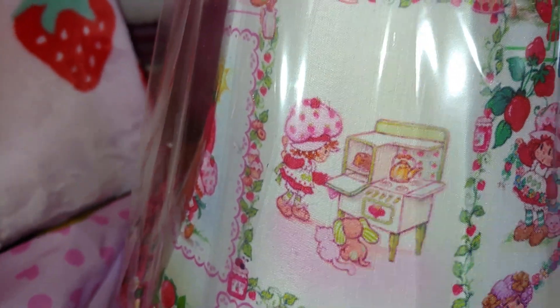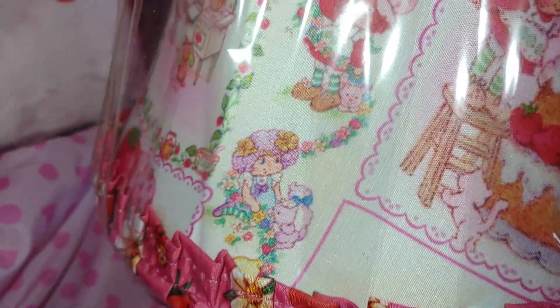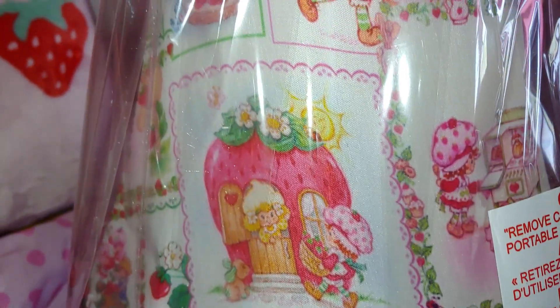The fabric on the lamp has the original Strawberry Shortcake herself on it. She has her vintage oven and her teapot, and they're waiting for her strawberry shortcake to come out of the oven. It has all these little cupcake sweets with strawberries on top and strawberry icing. Then there's little pink custard and her sweet friends. Look at all the flower details — there's so many details, the artwork. And there's her other friend.